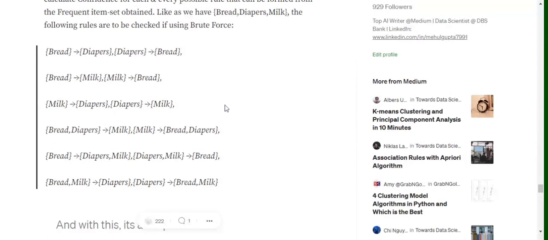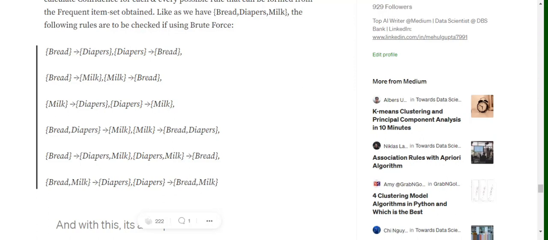So once we get our frequent item set, that is bread, diapers, milk, the next step is to generate rules out of this particular frequent item set. You must have seen that we haven't had any I1 and I2 coming in. It was just a set of items for which we are calculating the frequent item set. So now using the elements in the frequent item set, we would be forming all the possible combinations, that is bread, diaper, diaper, bread, bread, milk, milk, bread, milk, diapers, diaper, milk, bread, diapers, milk, milk, giving bread, diapers, etc. And for each of these rules, we will be calculating the confidence now.